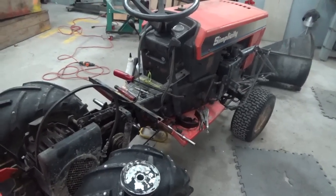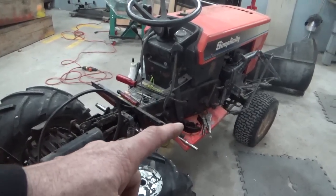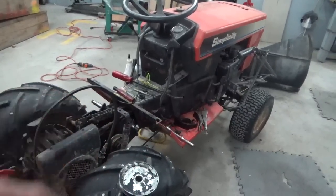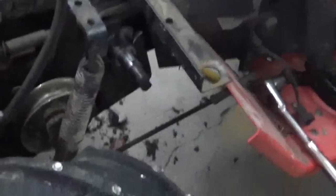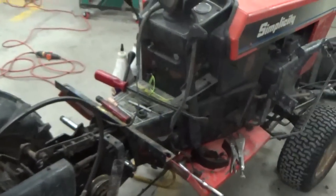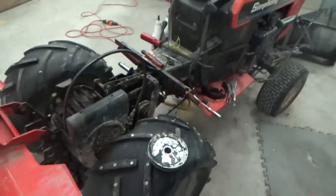So I have a pulley and a guard that has to go on this side and a keyway. I just set the keyway in there, but I want to press it in with a C-clamp to make sure it's down all the way. And then I'll put that pulley on.